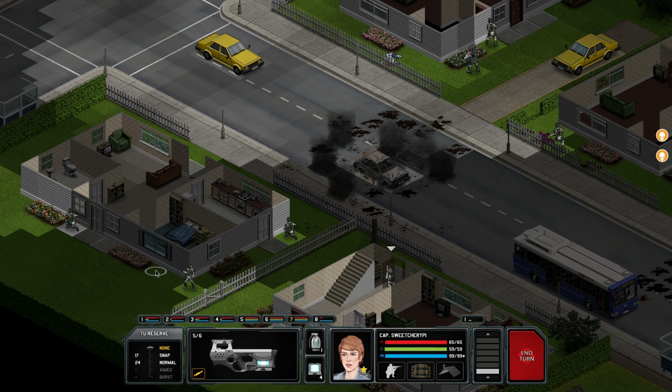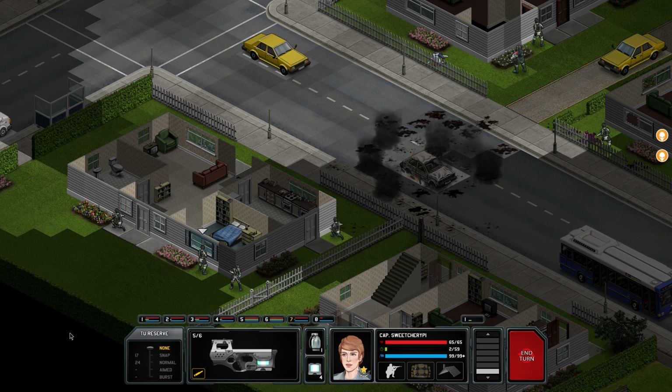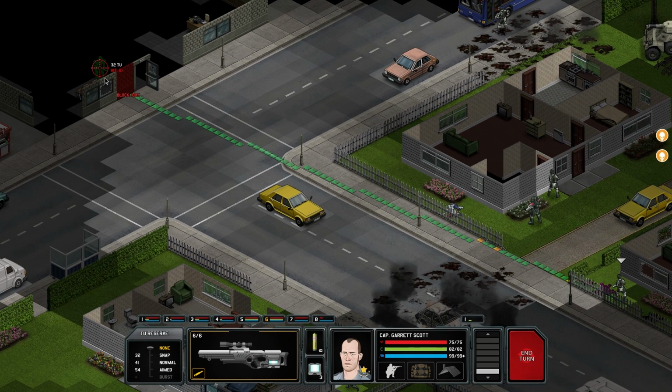Let us start moving up Sweet Cherry Pie. Maybe we can go and deal with that one that is behind the fence later on. Who else do we have? Garrett. We've established you can't actually hit him. Which is a real shame.